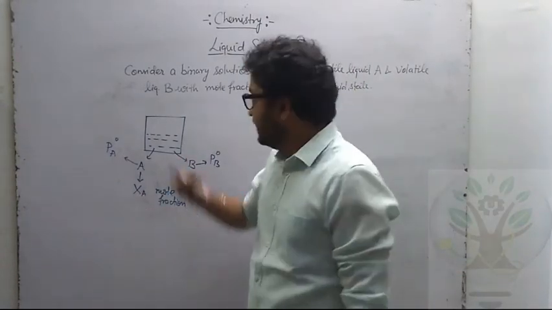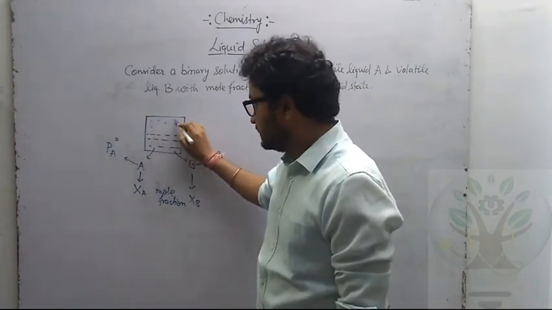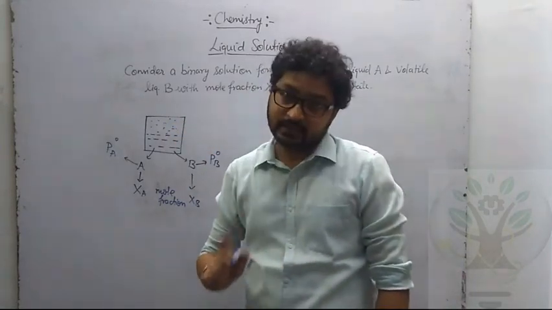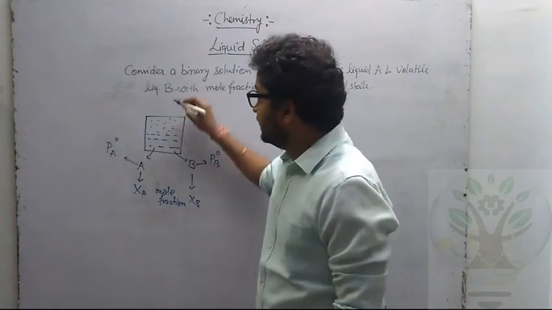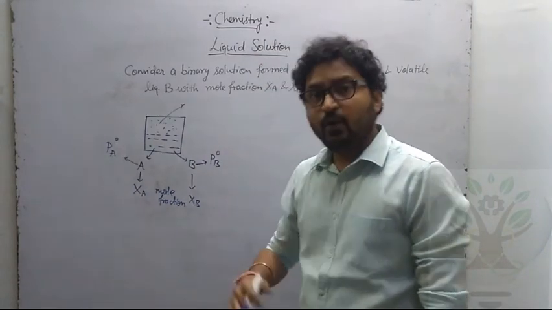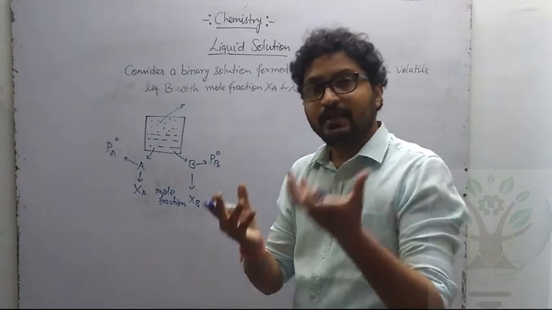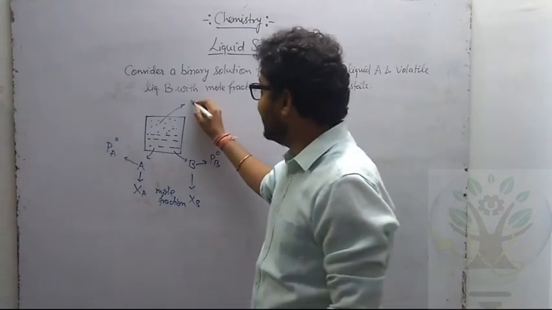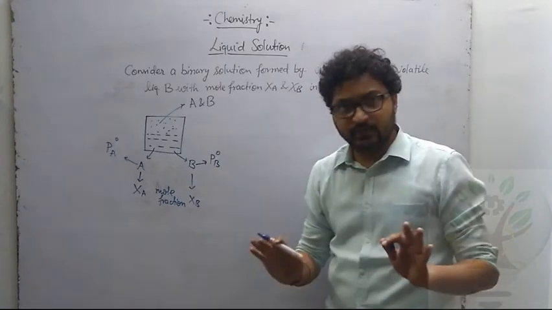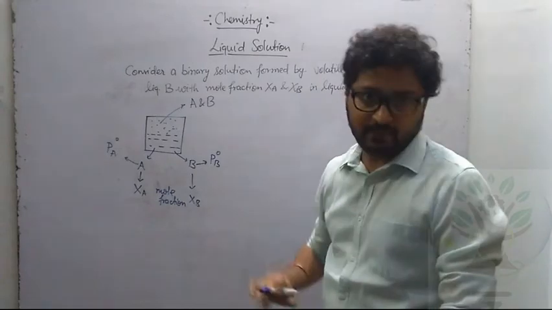Now think about this. Since both the liquids are volatile, will they produce vapor? Yes, they will produce vapor. Will equilibrium arrive? Yes, equilibrium will arrive. Now tell me one thing. Does this vapor contain only A, or only B, or both? So the correct answer is that vapor will contain A as well as B. Both types of vapor will be here, A and B. How much will there be? We don't care. We don't care about what amount of A or B will be there. We are just thinking whether both types of vapor will be there.